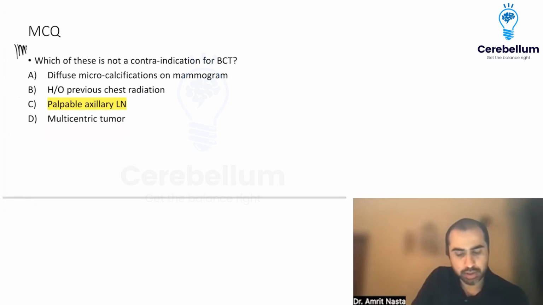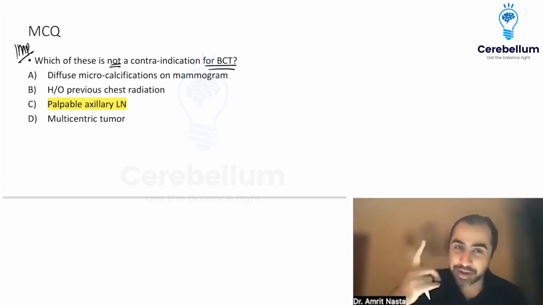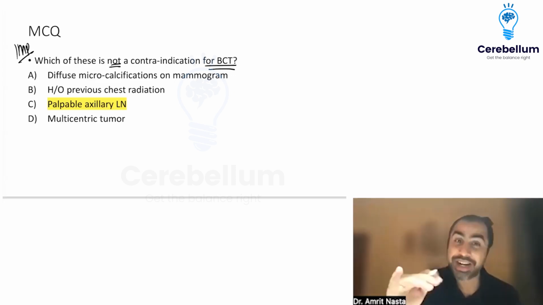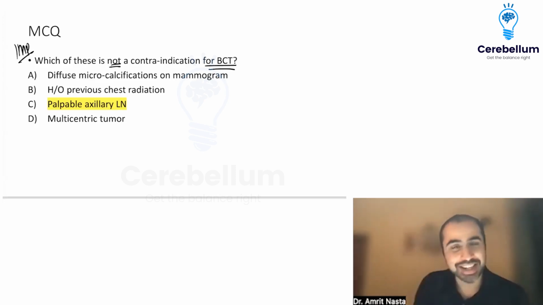This was easy, but this is important. Not a contraindication. I hope you didn't make a mistake in this. RET, TEN, MED, MAN. Wow, I don't know what that means, but it sounds very scary. RET, TEN, MED, MAN. Red 10 Medman. This is the brain twister that Shubh Patel wrote: Red 10 Medman. You don't want to learn in a normal way, you want to learn in a fancy way.